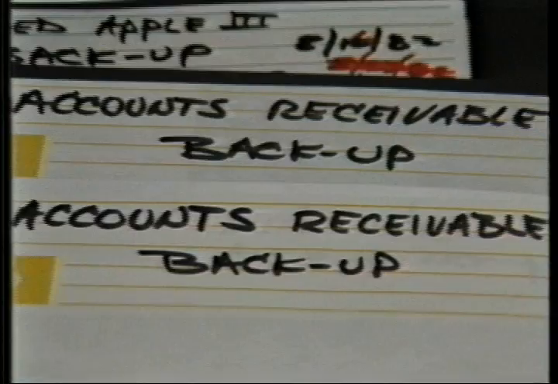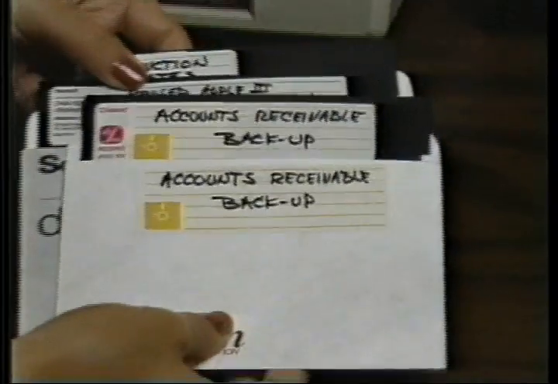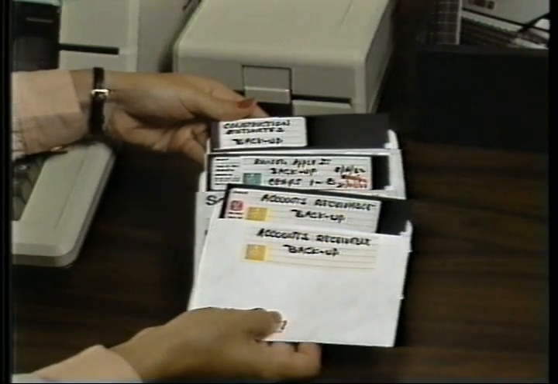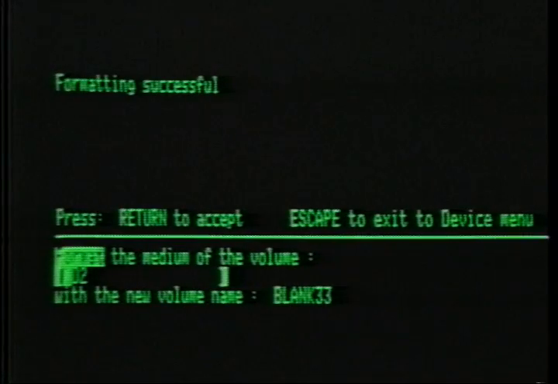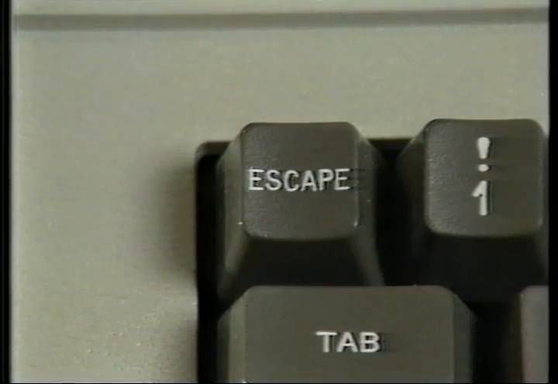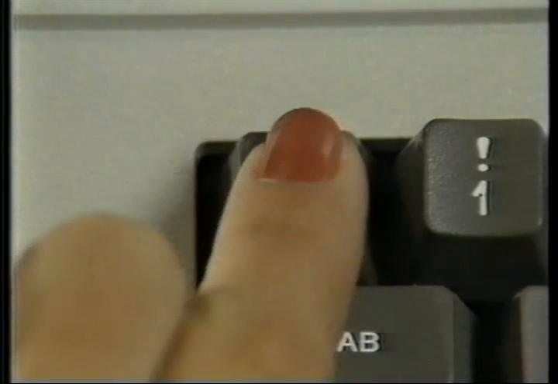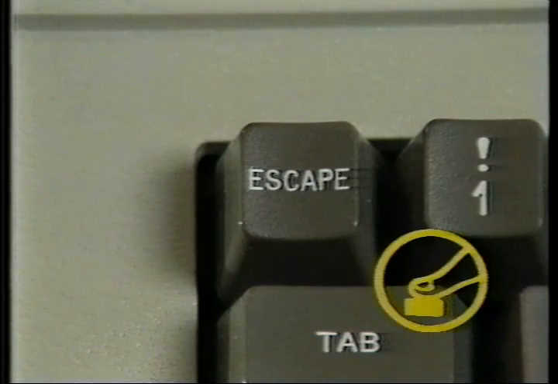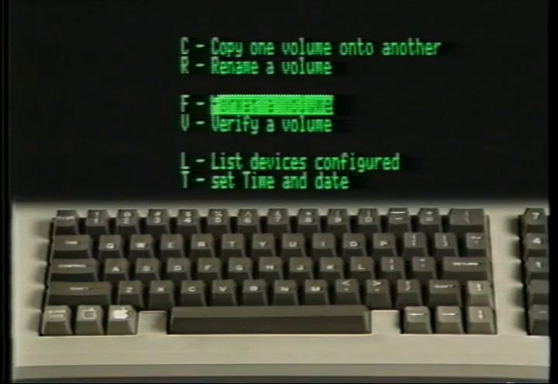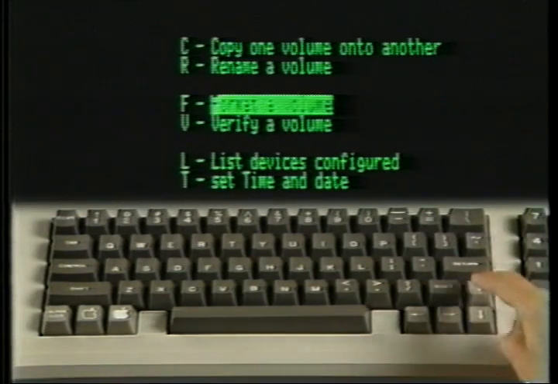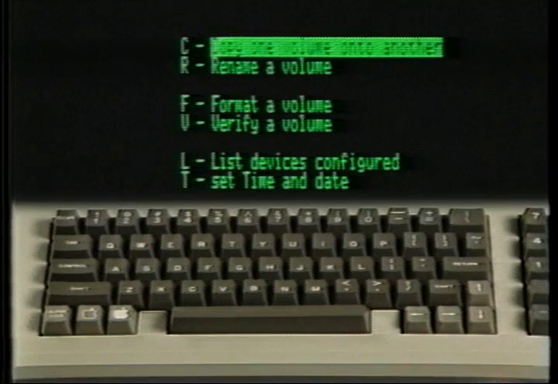If you make backup copies of your work frequently, you'll always have a copy of your most recent changes or corrections in case anything happens to the main disk or the data on that disk. If you now have this message, you are ready to copy your System Utilities master onto your new formatted disk. Now press the Escape key once to back out to the Volume Handling Commands menu. By either moving the inverse video block to the command you want and pressing Return, or by pressing the letter C, you should now select the command Copy one volume to another.